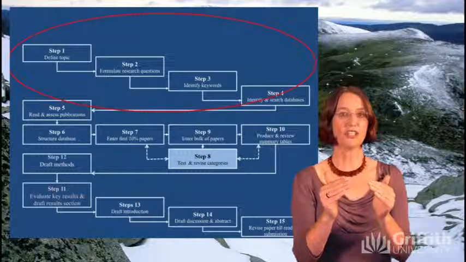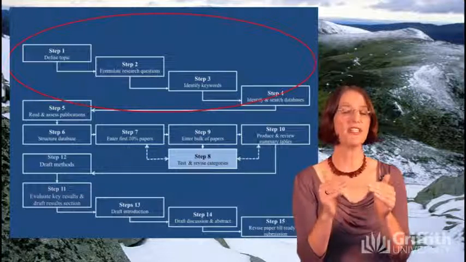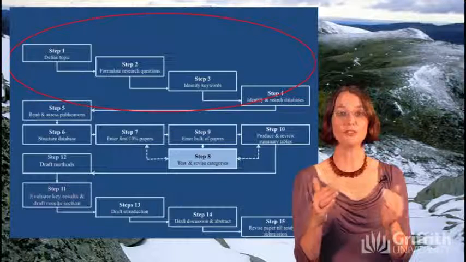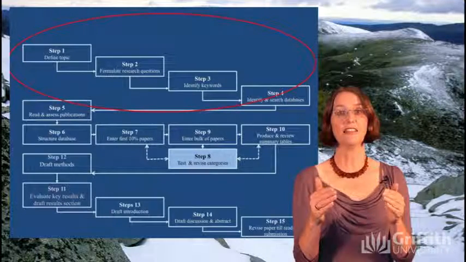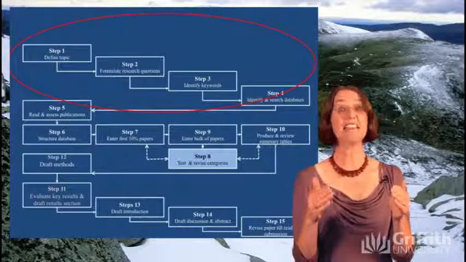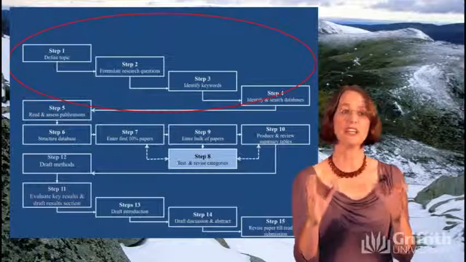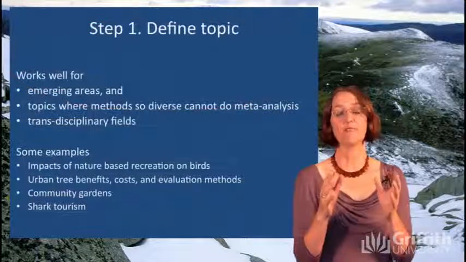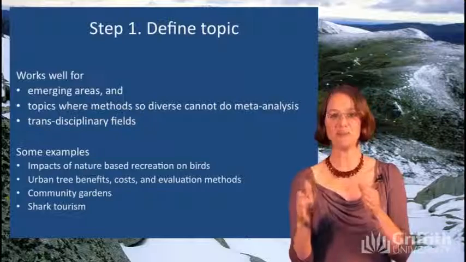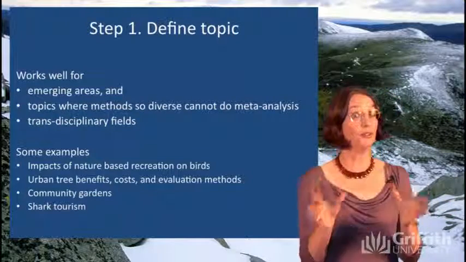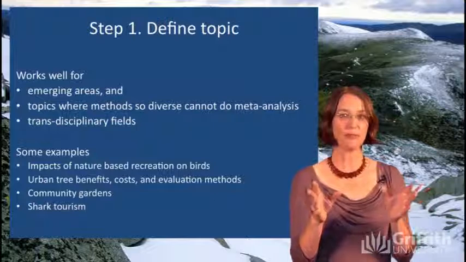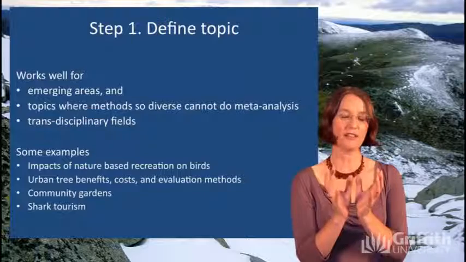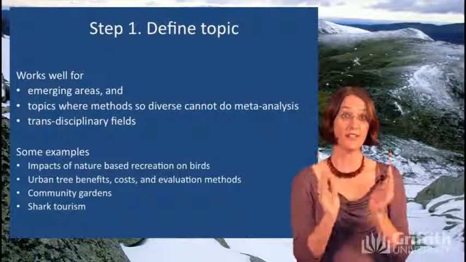For some projects, there are beautifully some keywords that capture most of what you're going to be doing. So luckily, for example, one of the students did one on community gardens, and nearly every paper on community gardens has the words community garden in the title, so she had it really easily defined. Another student was looking at the impacts of non-motorised nature-based tourism activities on birds. Birds was easy, but that was a little bit more complicated. So first of all, you want to work out exactly what you're going to be doing as this core part of your review. So, defining the topic.